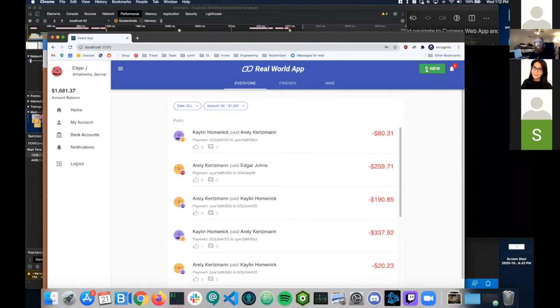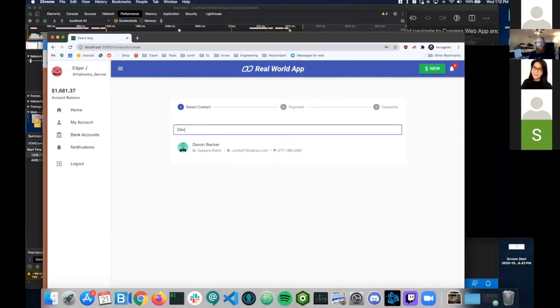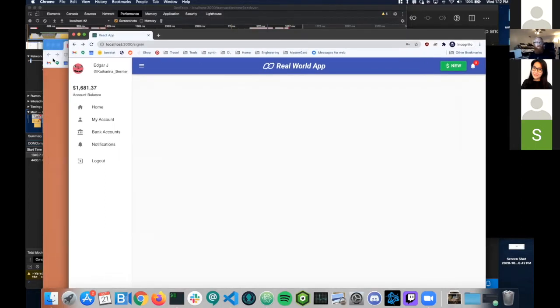But what we're going to look at today is a few things. We're going to look at clicking on this button after logging in. We're going to look at typing in. We want this last one here. We want to look at Davon Becker. That's what we want. So to do that, let's just briefly talk about those XHR and DOM and events really quick.